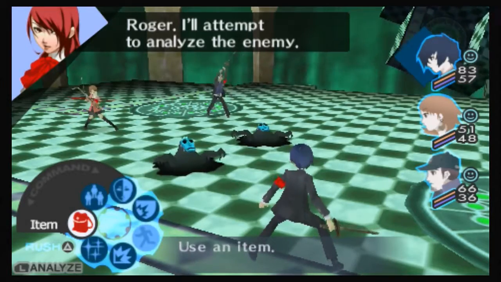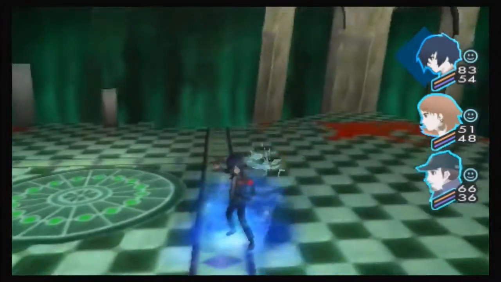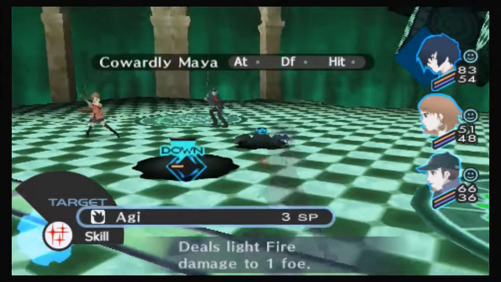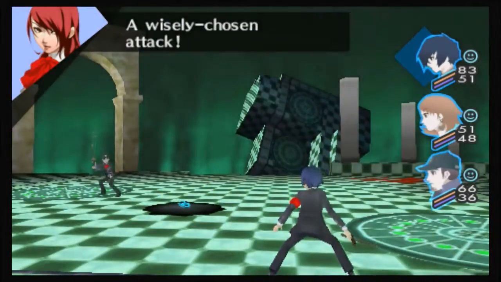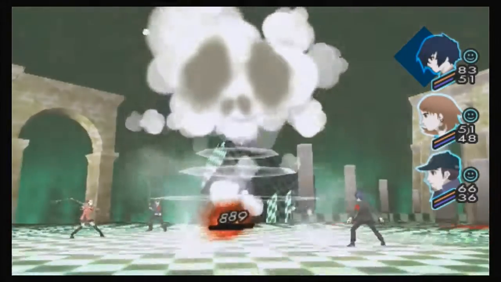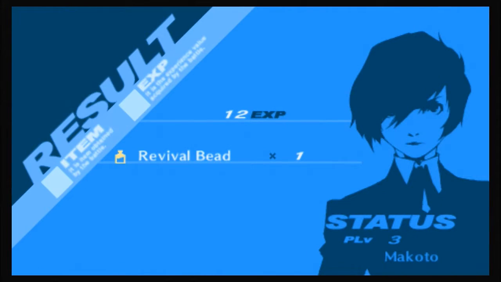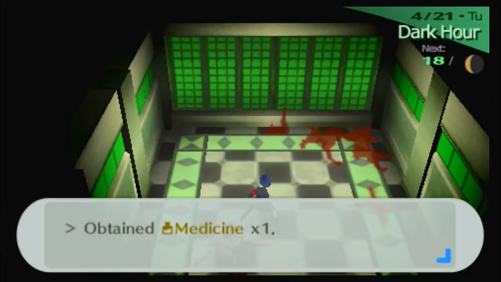I'll attempt to analyze the enemy. You struck the enemy's weak point. A wisely chosen attack. Here's a chance. Let's get him.